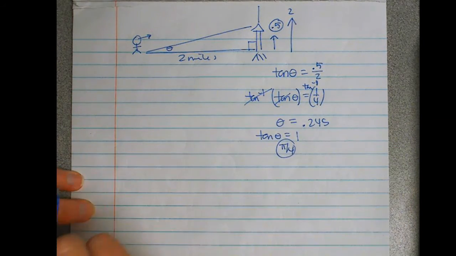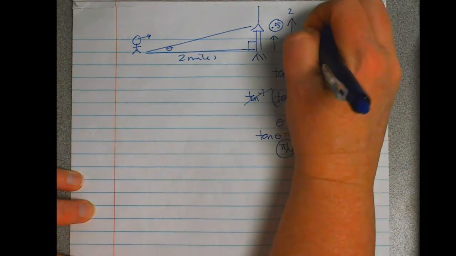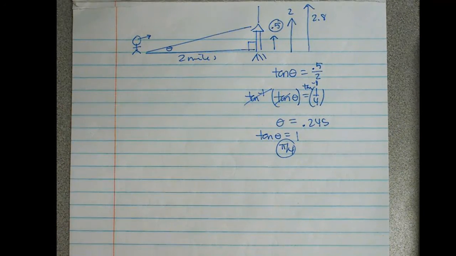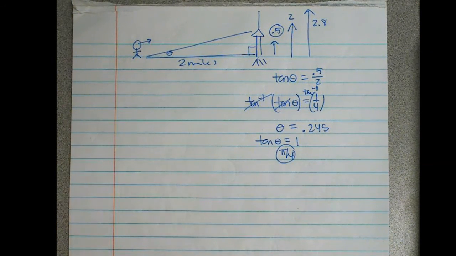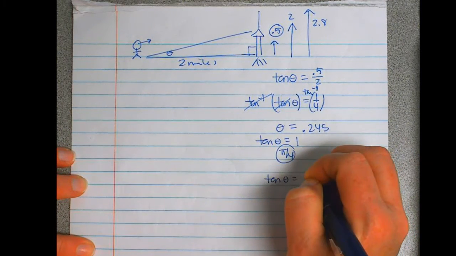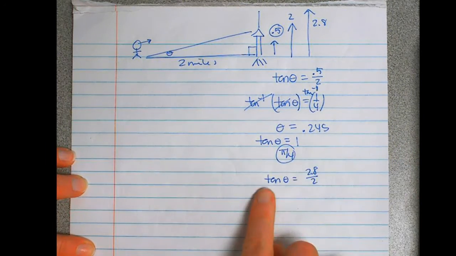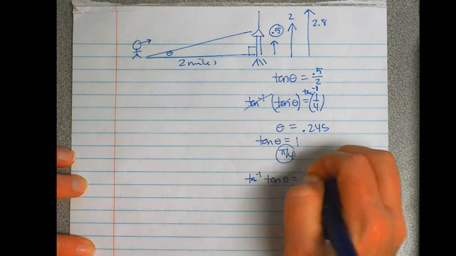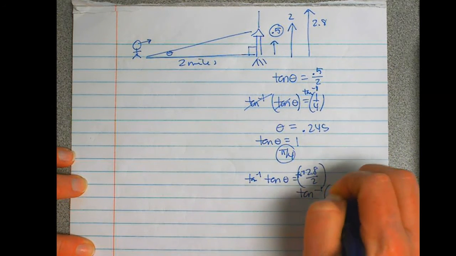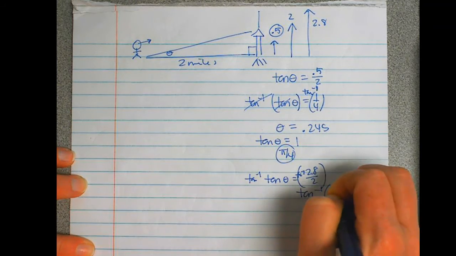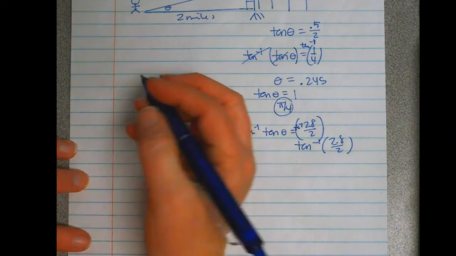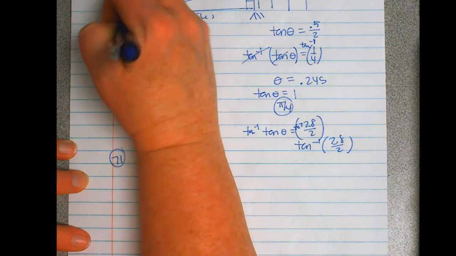And then we could do the third one, which was 2.8 miles. So in another few minutes, it's at 2.8 miles. And we just do a third one that says tangent theta equals 2.8 over 2. And we tangent inverse both sides, and we put in our calculator tangent inverse of 2.8 over 2, and let it tell us what the angle is. So we had to draw a picture. The next one, 71. This was 70.